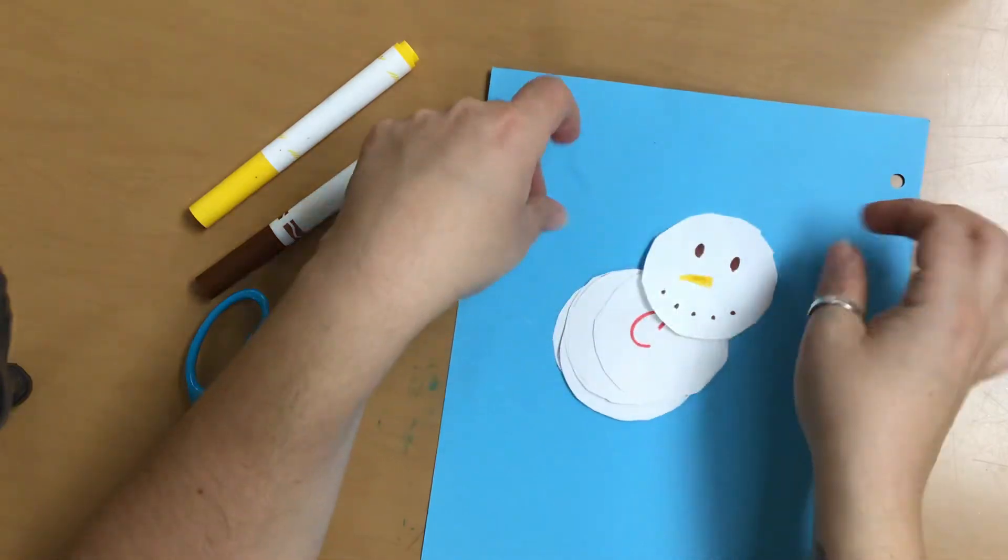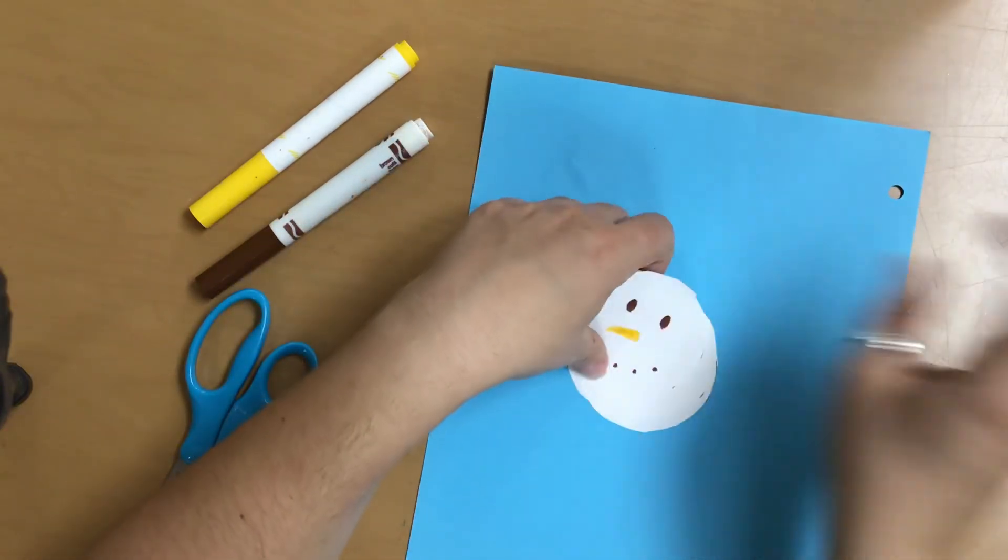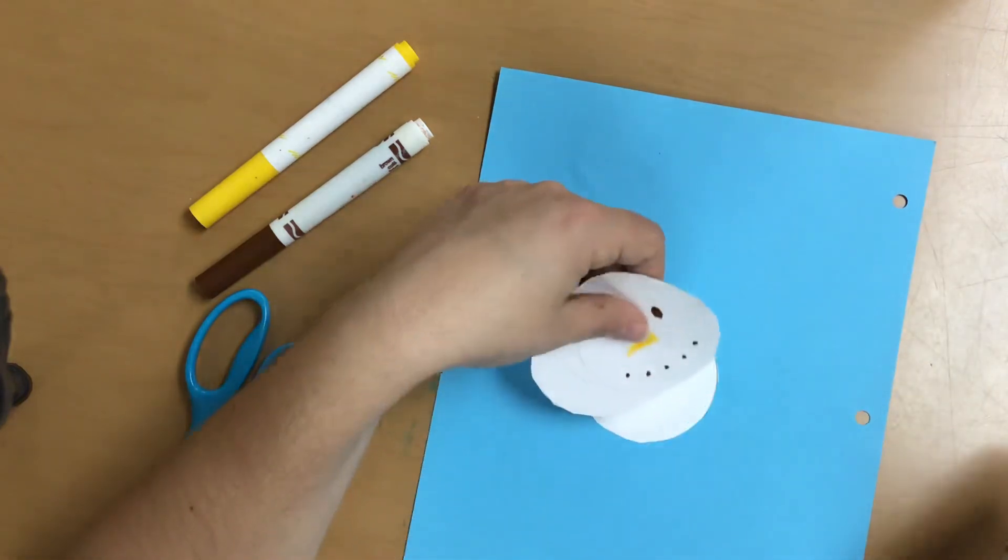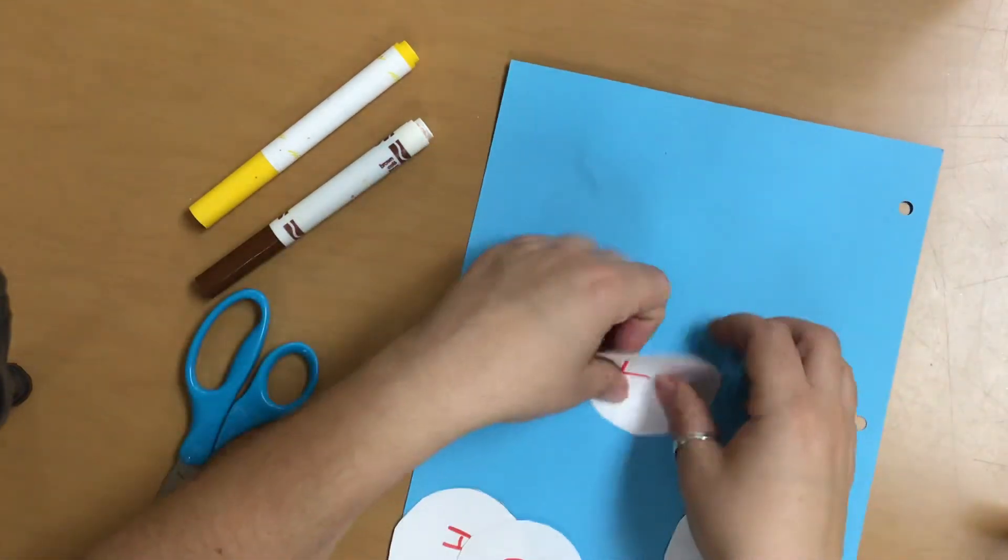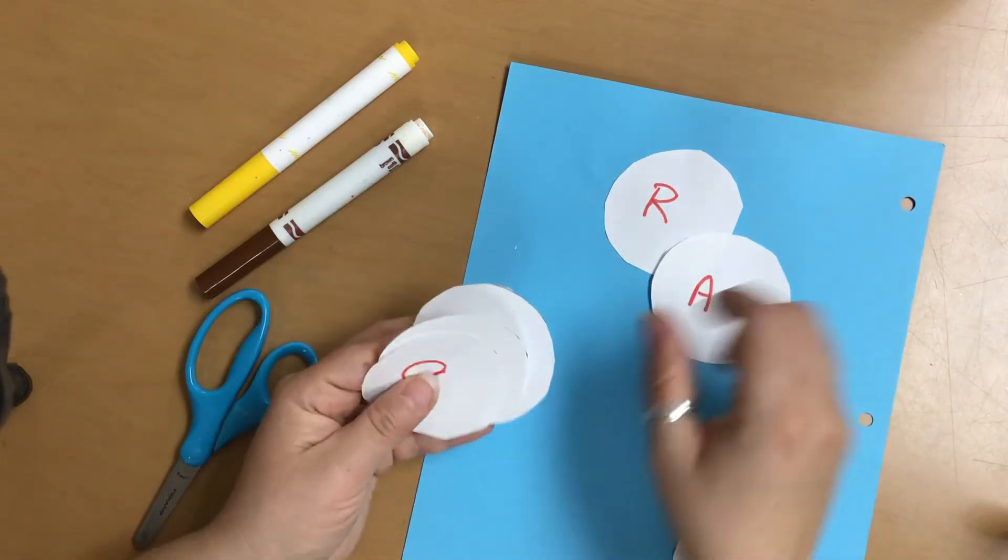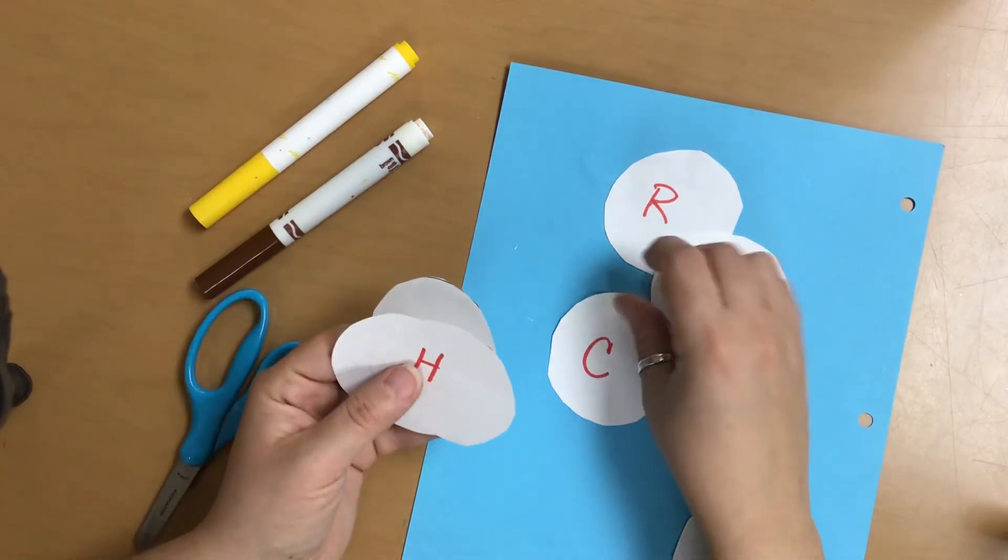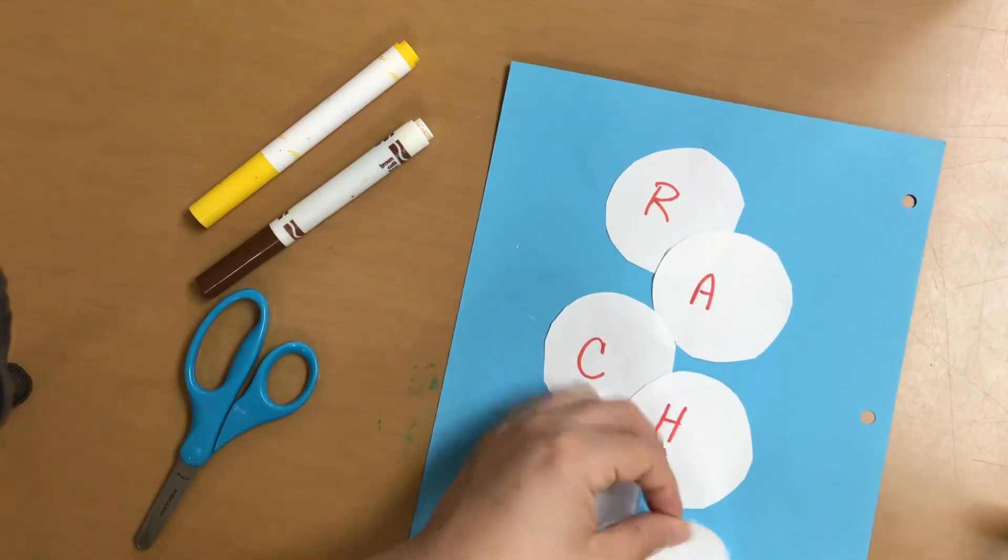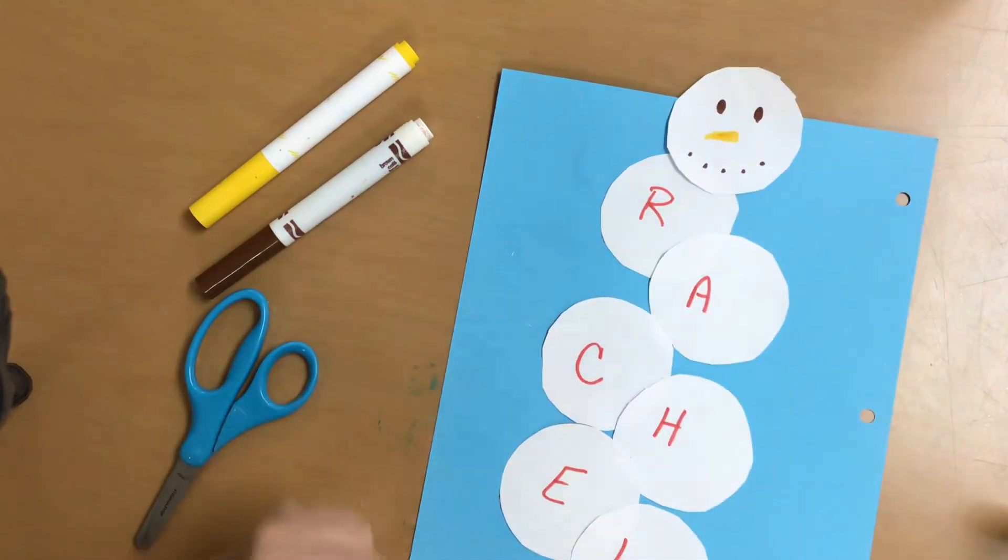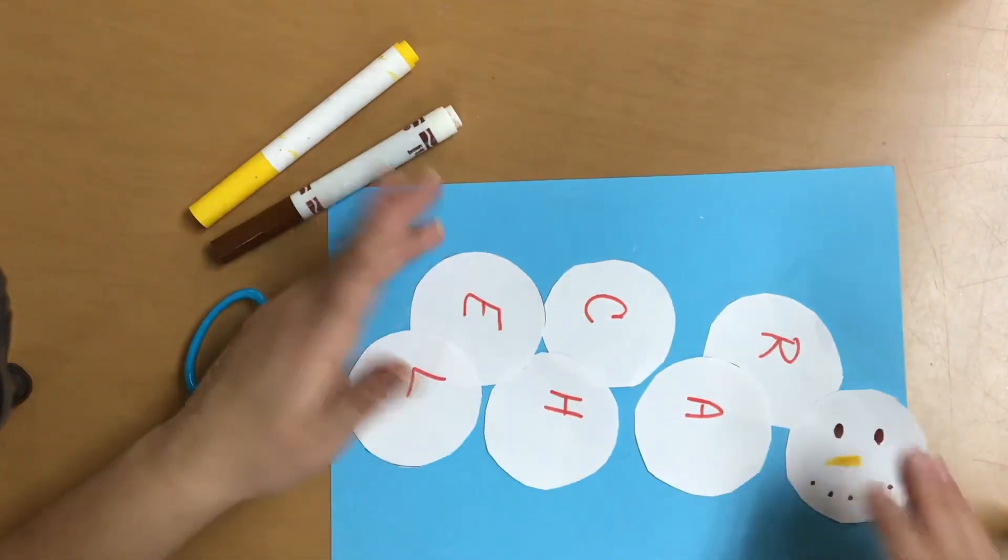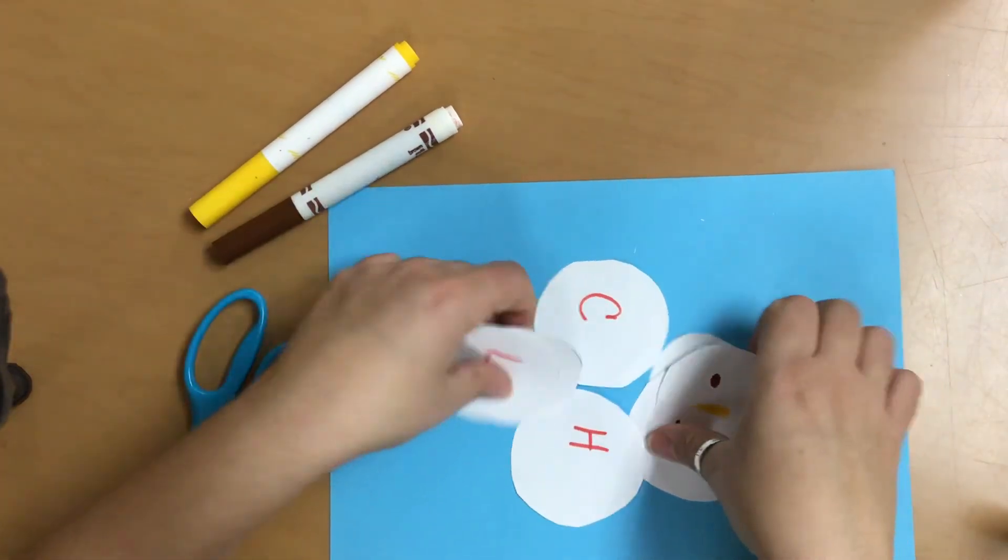And then you can make it with a snowman or you can just save it. You can use a glue stick and glue it down. You can make kind of a wobbly snowman. I can do like R-A-C-H-E-L. And then give them a head. Kind of a wobbly snowman. Or you can turn it sideways and do it like a caterpillar. Whenever you want. Just have fun with it.